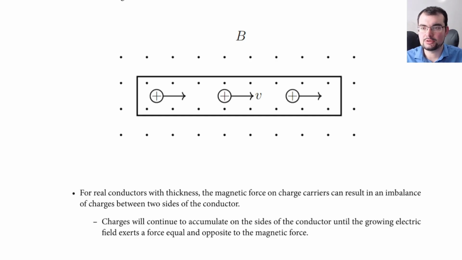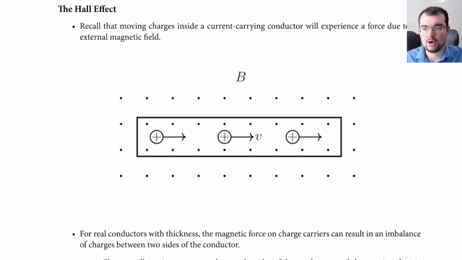So the most natural place that we get this is something known as the Hall effect, which is when you have charges moving in a conductor in a magnetic field with thickness. Because we know that if you do our Q cross B right hand rule, charges in this conductor down here would be pushed down, at least positive charges would. So if there's thickness, of course, these positive charges are going to cluster at the bottom of this slab. So the positives are eventually going to get pushed down here.